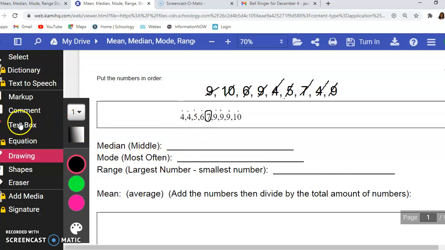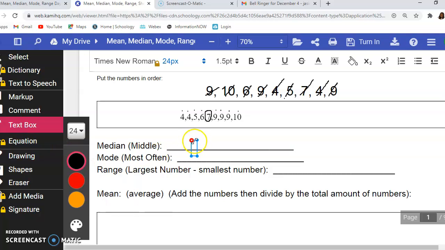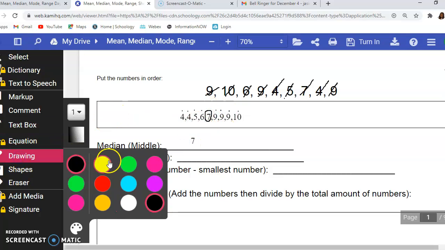This number is in the middle, and we are left with, I'm going to drag this box up some, 7. The mode is the number that you see the most times. Which number occurs the most?